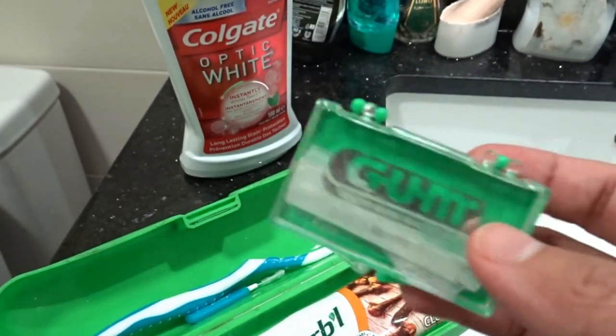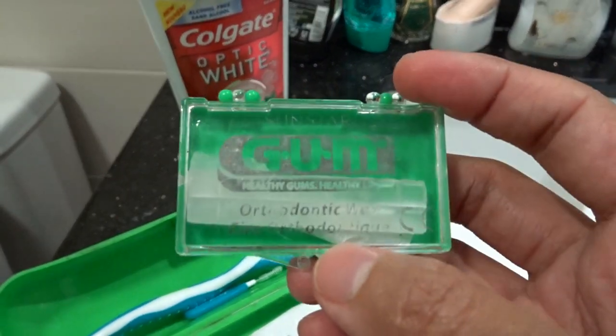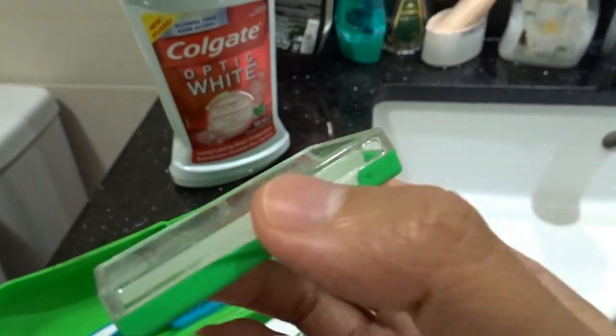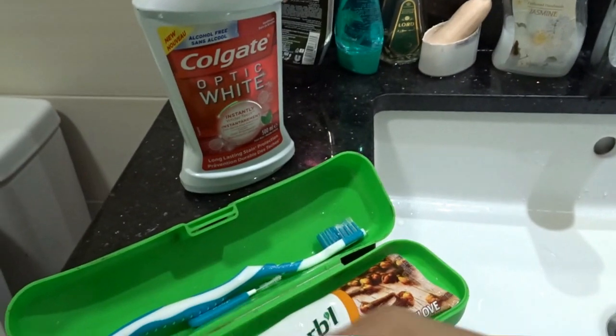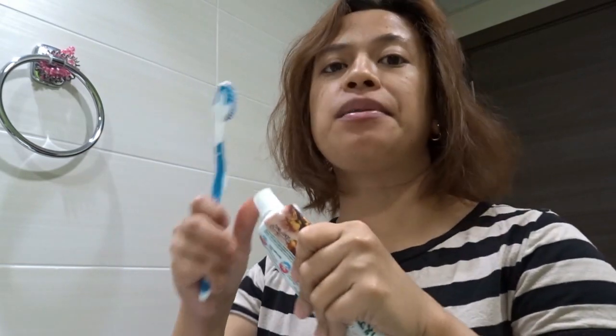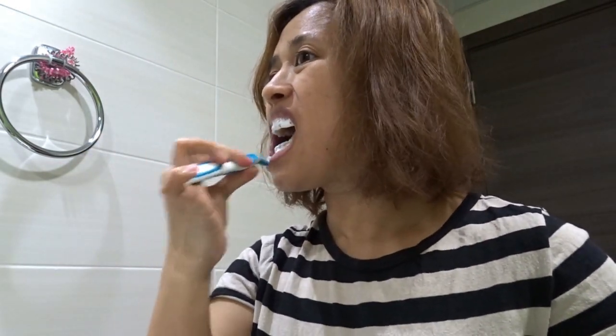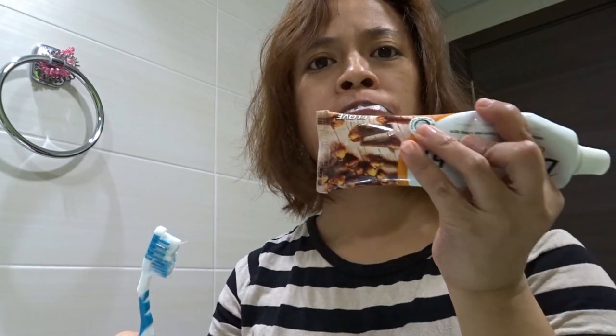if you have braces, with wires, you need to use the wax. So this is the one. So that's all the items that I use to clean all my braces. Then I use a toothbrush and a foam thing, of course. Actually, I'm using this one because I have a problem with my gums, because sometimes the gum is bleeding, so I'm using that one.